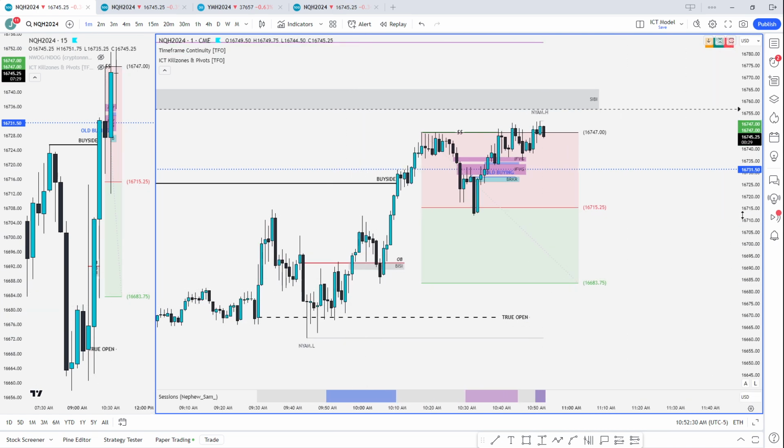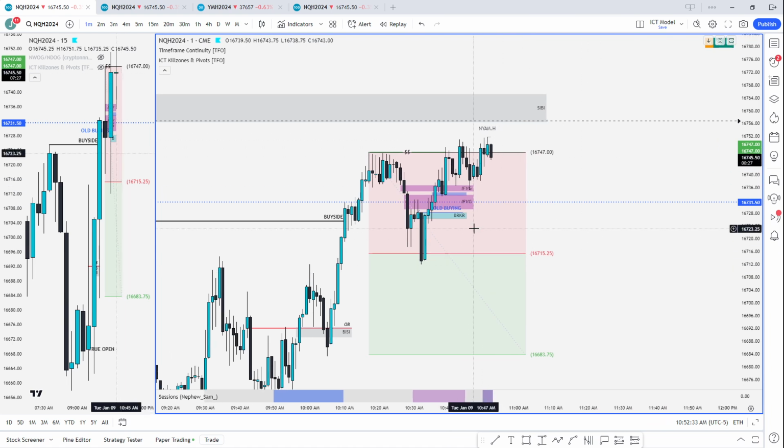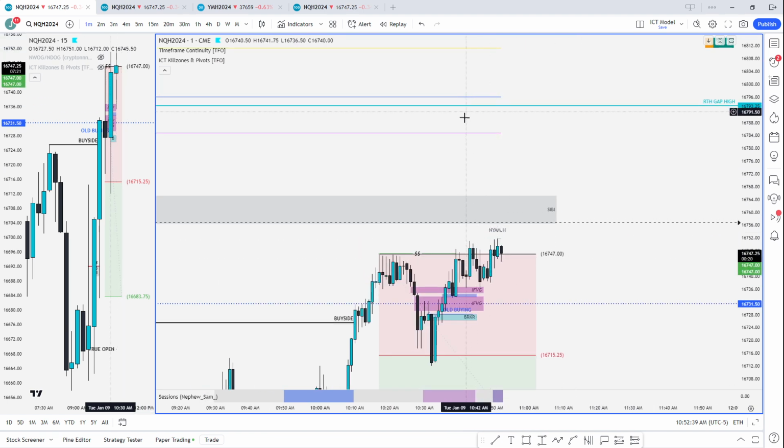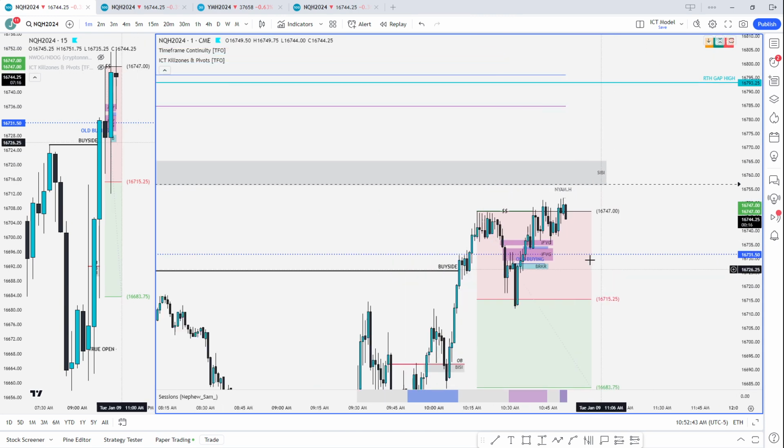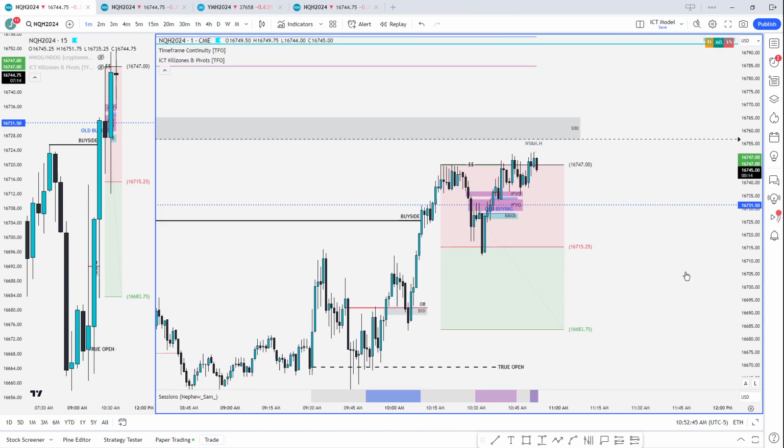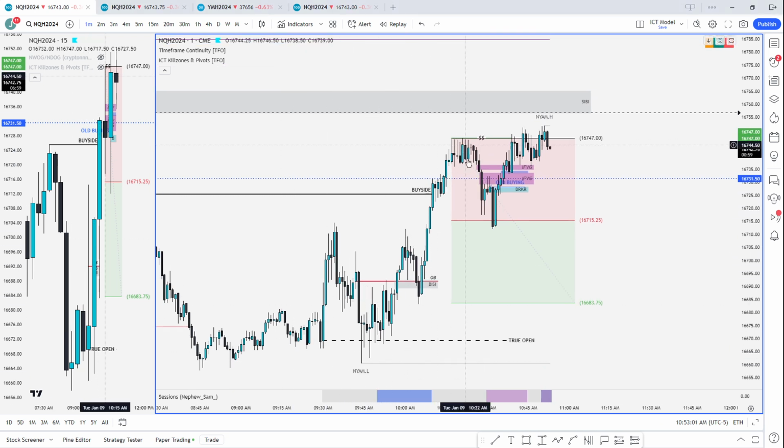So 1050 macro, do you see anything in here? No, right? So I'm not going to be looking at this. Even if it plays out, we're up to the SIBI, even run up to the RTH gap full high, I'm not going to be trading the rest of the day. Not going to be looking at PM session. I think we'll do it there. 2 trades, 1 win, 1 loss, still net profit on the day. You're just looking at 1 contract, right? And tons of useful study material in all of today.